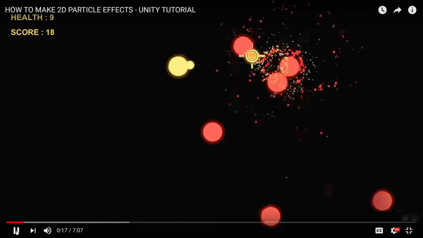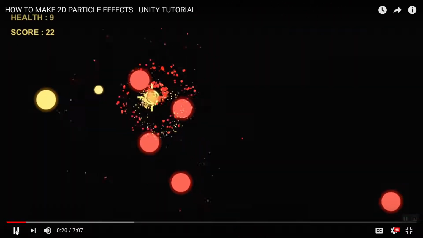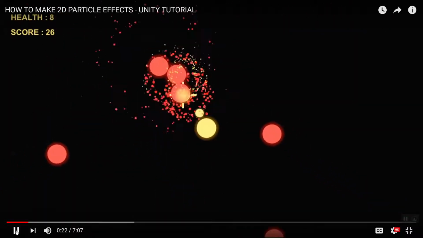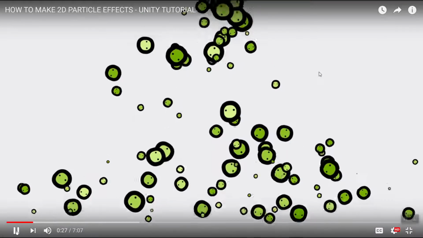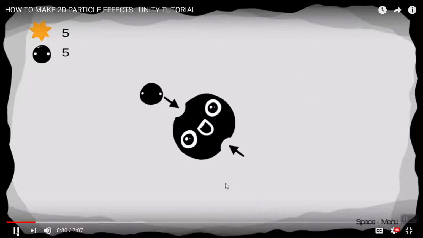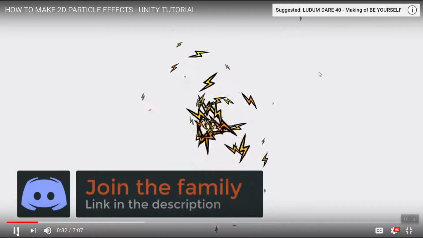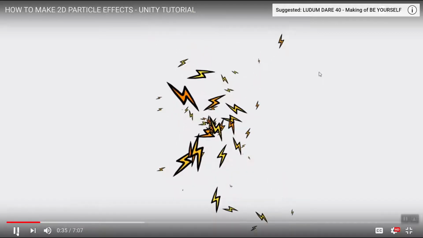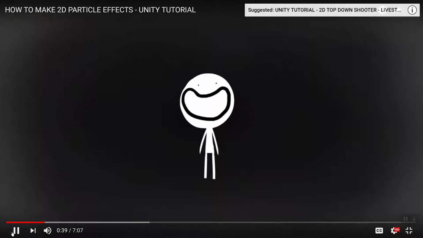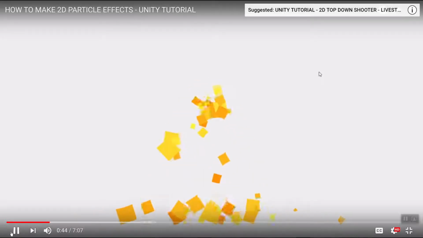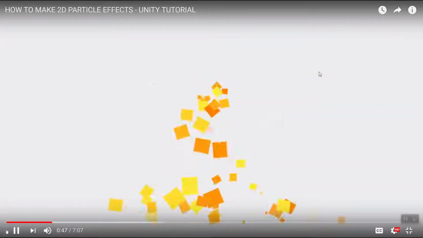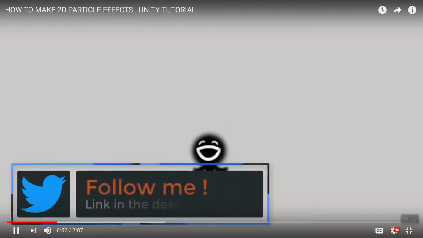And here's the same game, the only difference being that enemies and projectiles explode and pop when destroyed. Particles can also make your scenes that much more pleasing to watch and explore. From dust to snow to bubbles and smoke, making particle effects is incredibly fun and can change your scene from looking just good to visually stunning. With that said, in today's Unity tutorial, we'll take a look at how to make cool 2D particle effects using sprites. So let's start by showering this lovely character with fluffy flowers.